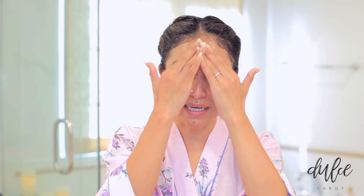This is also really great if you are just really tired but you need to take your makeup off. I highly recommend that you never go to sleep with makeup on. All the bacteria that starts to build up in your lashes, in your mascara, in your pores is just so not healthy for your skin. It's not worth it. But something like this, if you have makeup removing towelettes, you can massage this onto your skin and then just use the towelettes to remove it and then go to sleep. You don't even have to wash your face because it also kind of leaves your skin a little bit moisturized, which is really awesome.